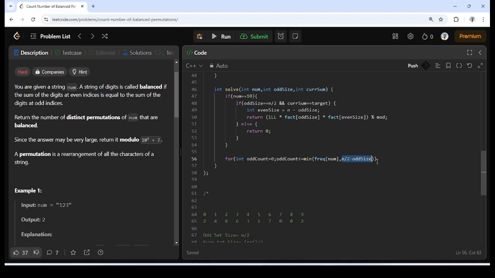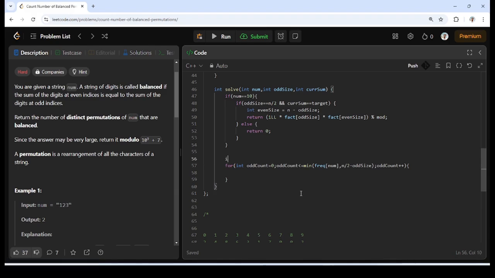Alright. Finally, I will increase the odd count, and at this point I must also have an answer declared here, which I can increment.